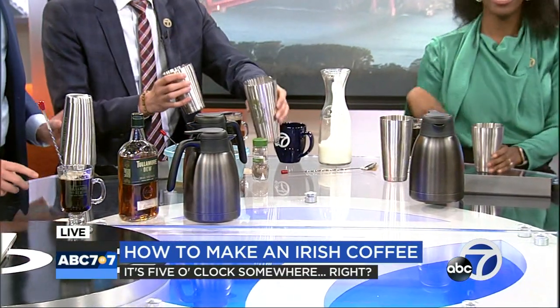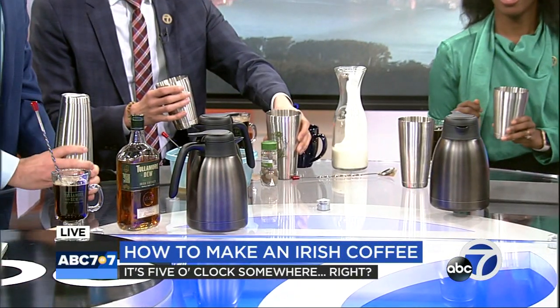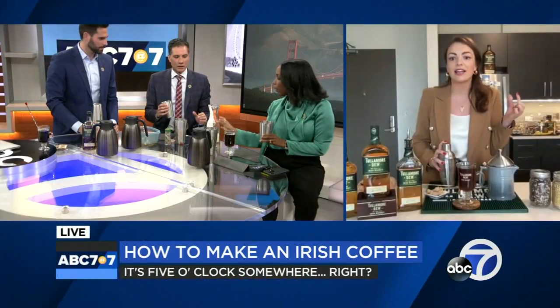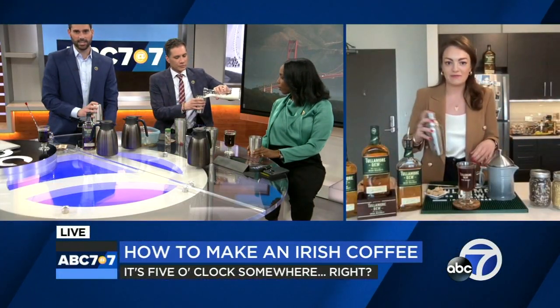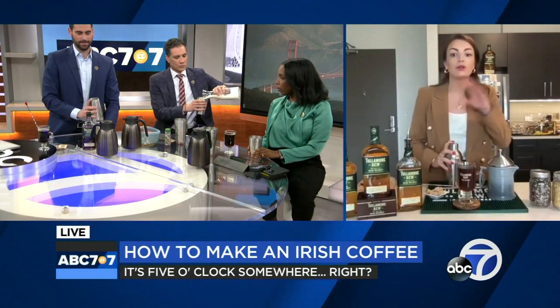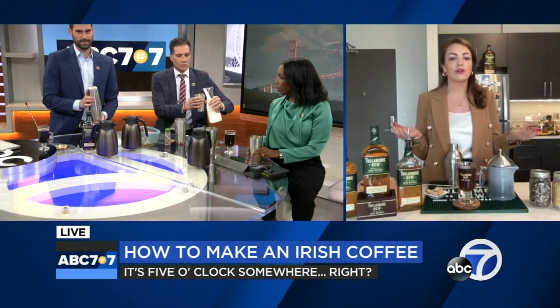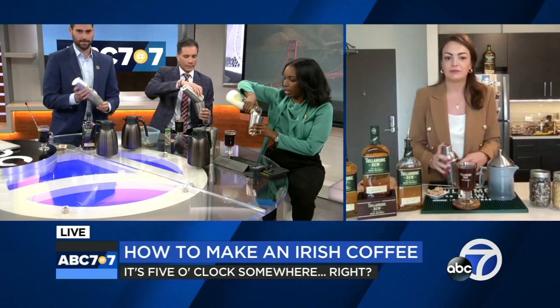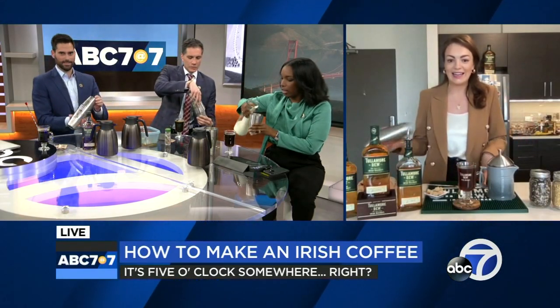How much cream do we put in? So you don't need a whole pile. We only need to top off the Irish coffee. Oh, okay. And I shake it, right? Yes, but don't shake it too much because we still want to make sure that it can pour. Okay. So definitely give it a bit more body. Okay. Some body. I'm gonna see.